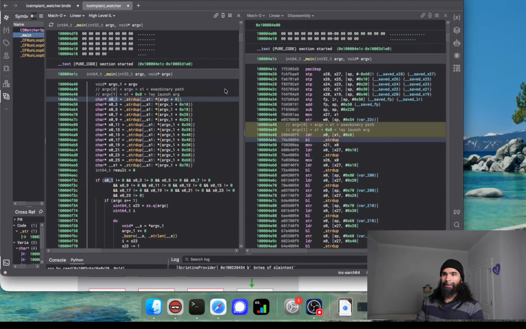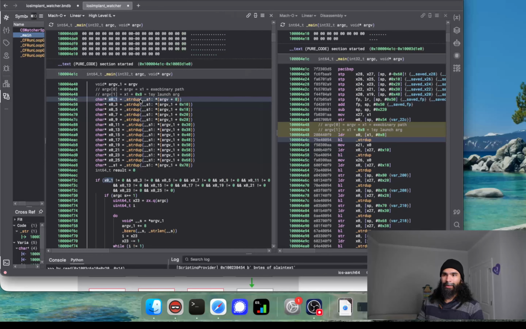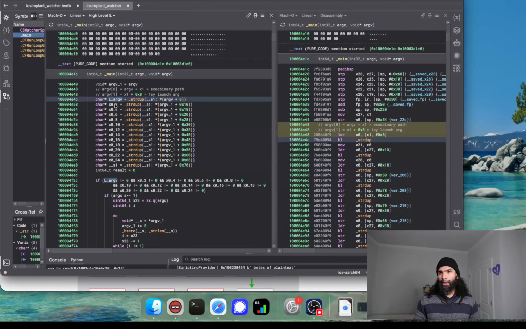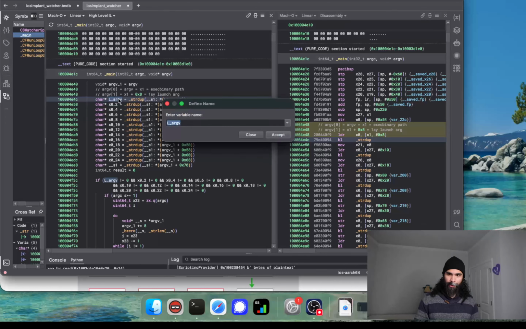So let's just change this really quickly to make more sense of it. So again, this is going to be the first launch argument. So I'm just going to change this to argv1. So let's change that. Launch argv1.